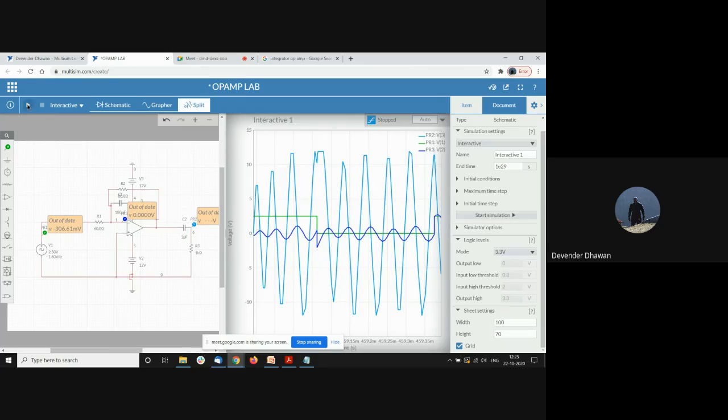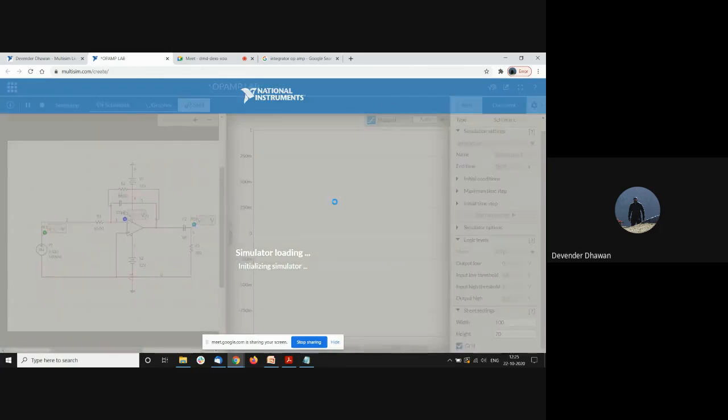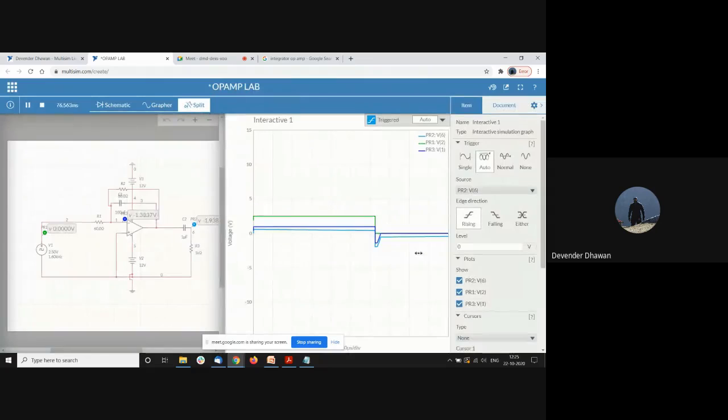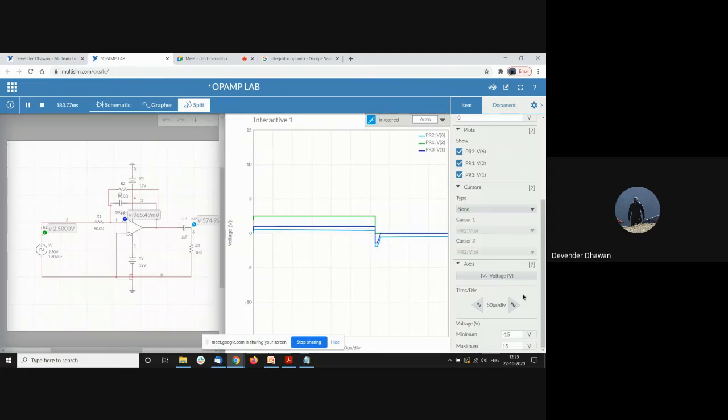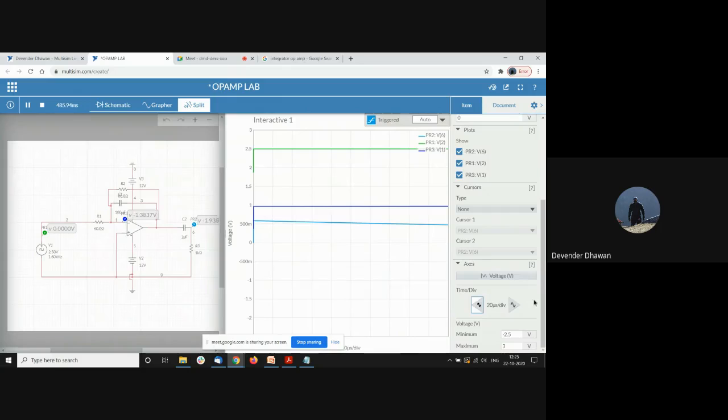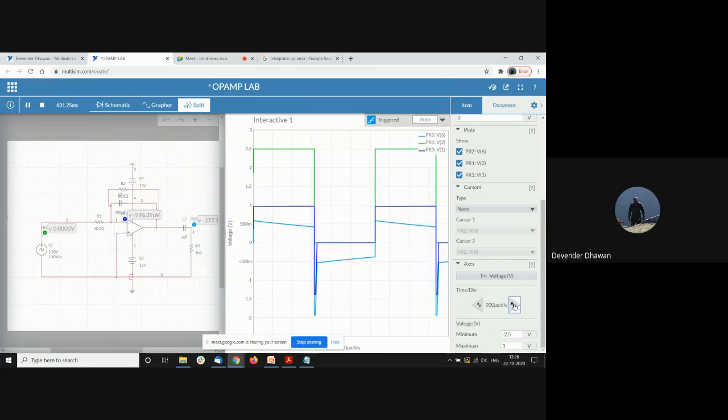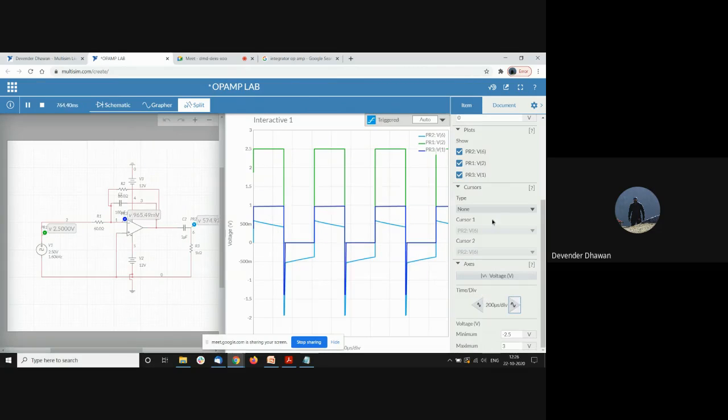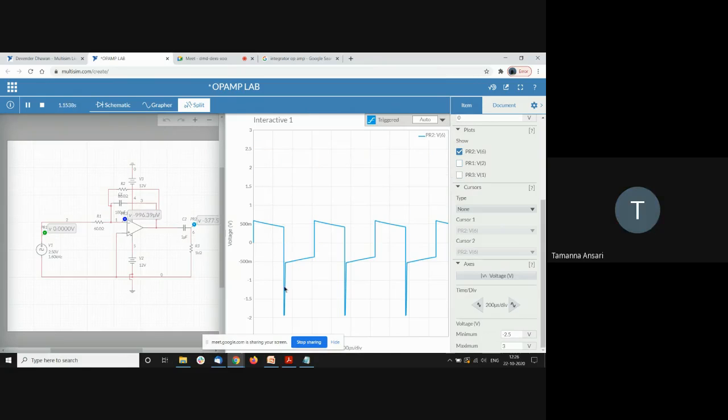Okay, so now if I run it, now what we are getting. Okay, so now sort of spikes are what we are getting.